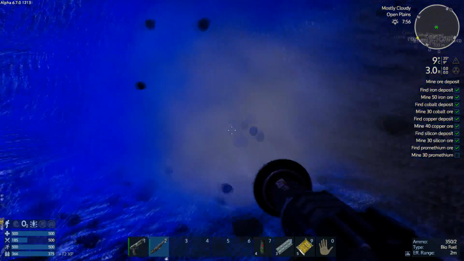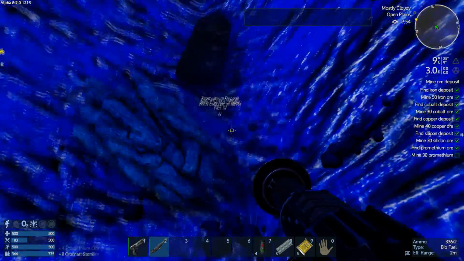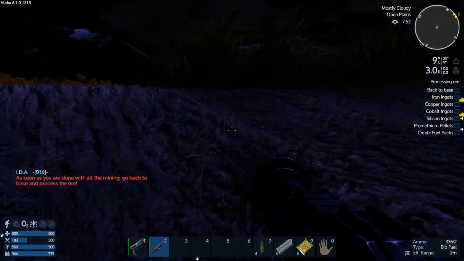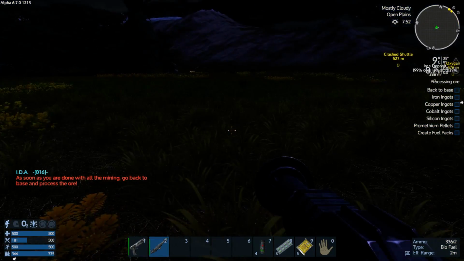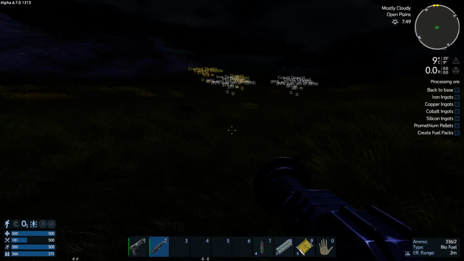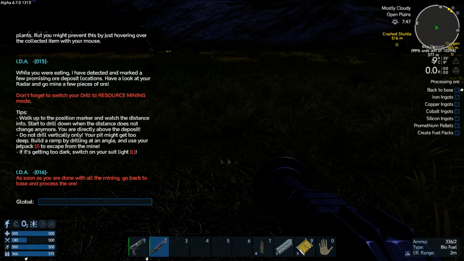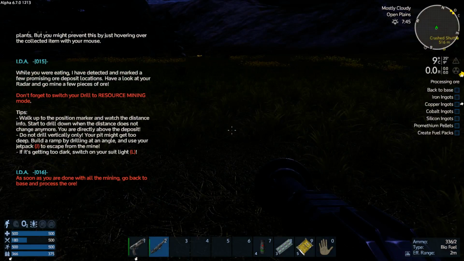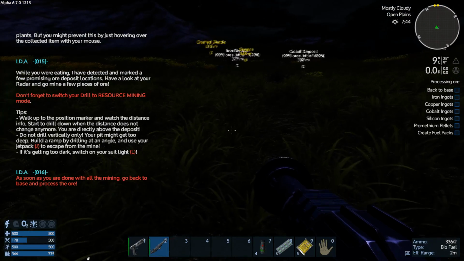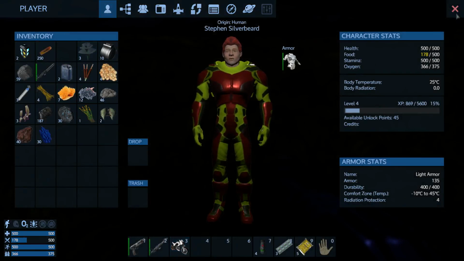It is tedious, guys. I admit I'm not the world's greatest fan of grinding out resources, but it goes here. And see the red message that's come up on the left hand side. As soon as you've done the ore mining, go back to the base and process the ore. Now if you mine the Promethium before you actually complete all the other elements, that message will come up, but just ignore it, guys.